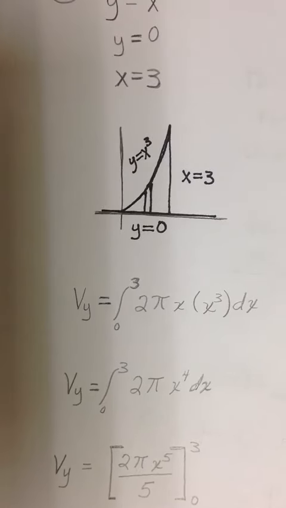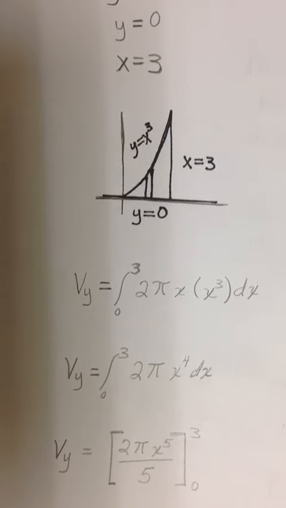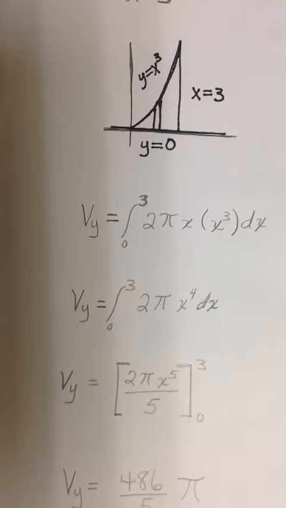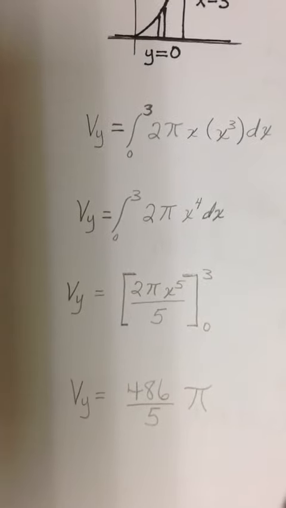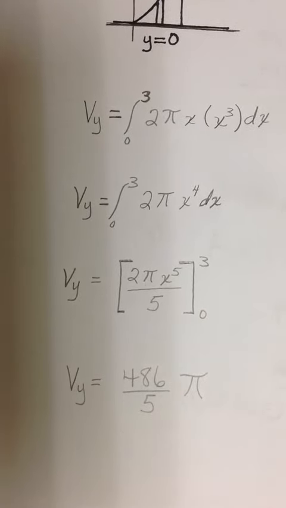of 2 times pi times x to the fourth dx, and the rest is going to be using the power rule of integration and integrating numerically. We're going to have in the setup that for V of y, we have 2 pi times x to the fifth over 5 as x goes from 0 to 3, and at the lower limit 0, the term is rendered negligible once again, but at the upper limit 3, we were able to determine the volume of the solid generated about the y-axis, whereupon we had the exact value to come out to 486 fifths pi.